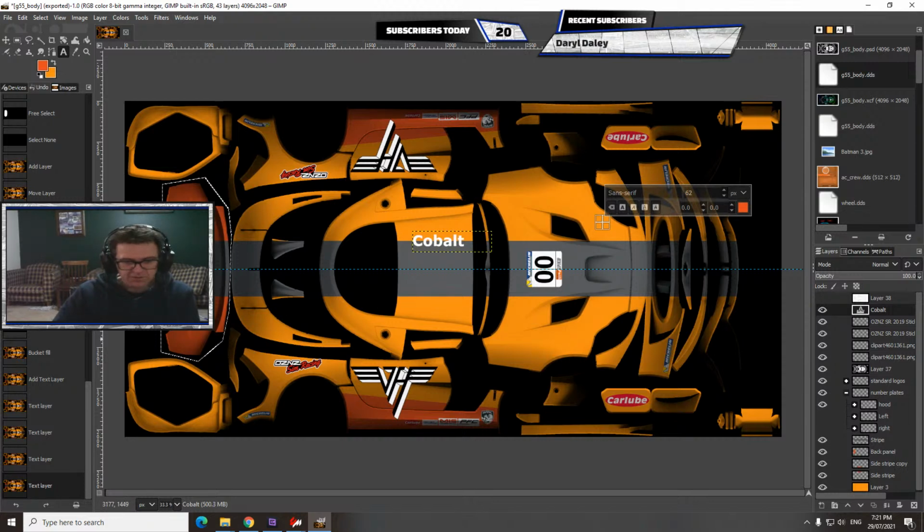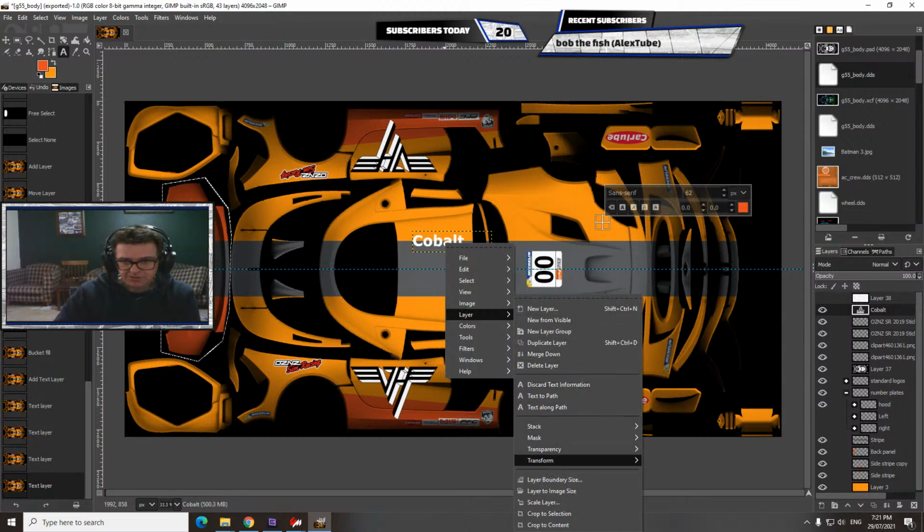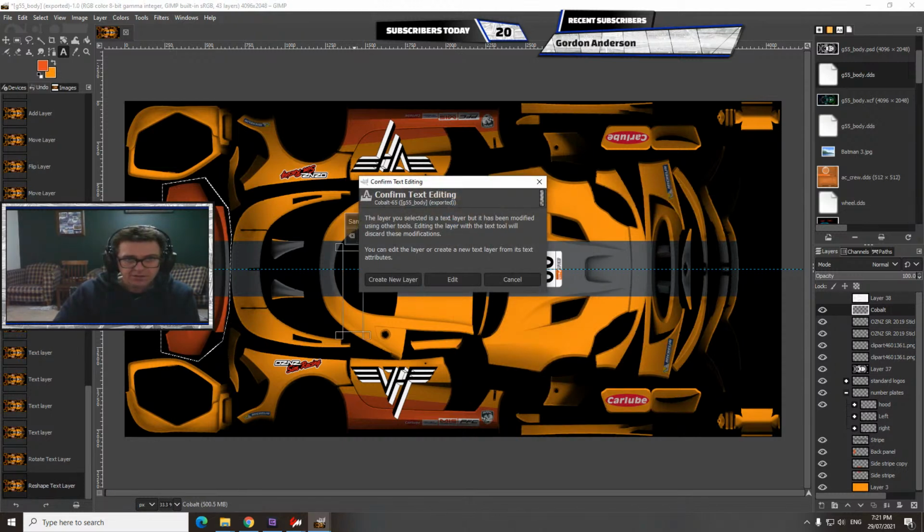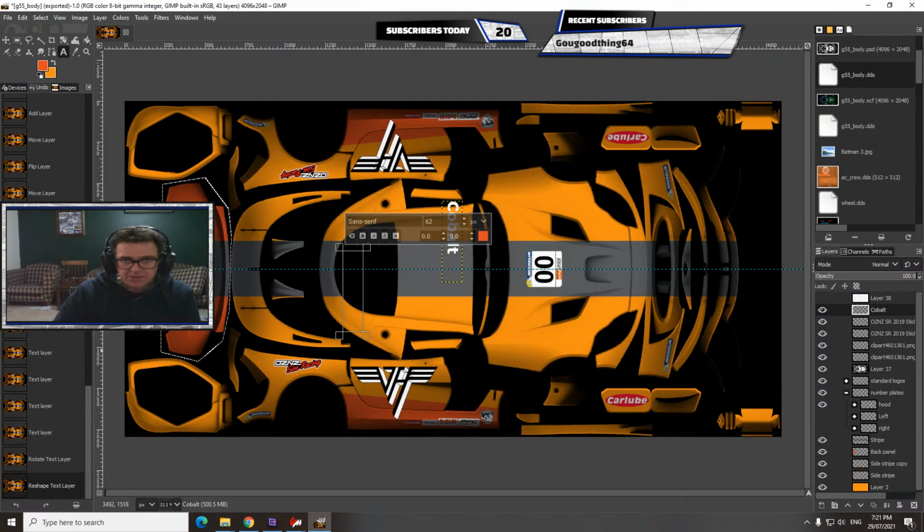Now with shift, no, actually I'm just going to right click on it, layer transform. I'm going to switch it around, rotate 90 degrees clockwise because I want to put it at the back. Now this is where I hold down shift and I'm going to move. Oh, hang on. What have I done? Oh, because I didn't click move. I forgot to click move. I still had it on text. So click on move first, hold down shift, and oh, where's that gone? That's all right. We'll put him over there. Okay, we'll put him on there.